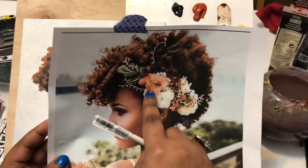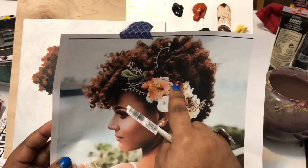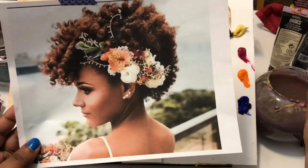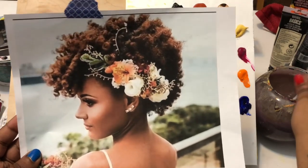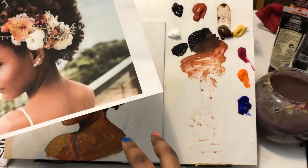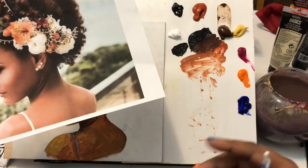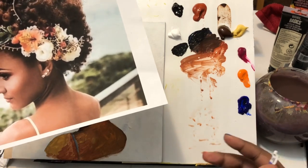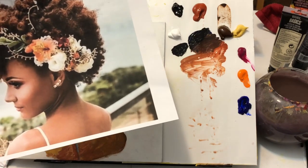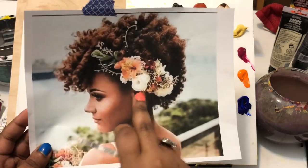You can see that we have a little bit of an orange flower, and we have lots of white flowers and then little reds and oranges and stuff like that. Now, a lot of people think that when you do a white flower, it's straight up white. No, usually the white flowers are never just white. They have grays and a lot of different other colors, and you just mix it with white, right? You can mix all different types of colors with white in order to get a beautiful white flower.